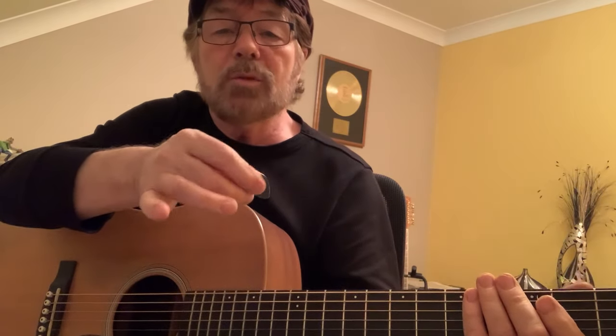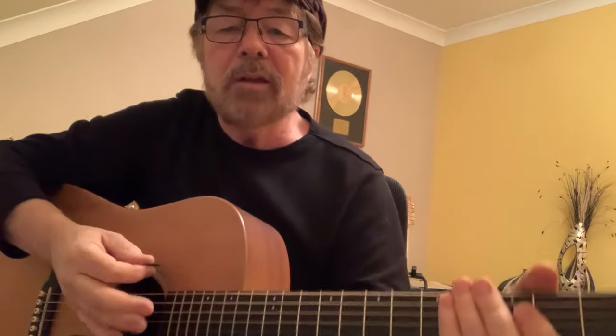Your plectrum, you'll hold it as we talked about in the last lesson, like a fan, not like a ball, like a monkey carrying an onion. Fanned out like this, okay?